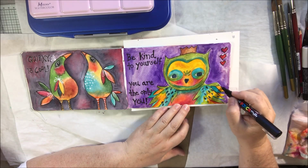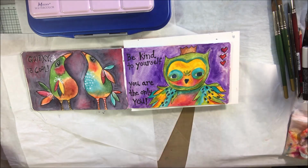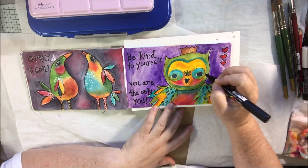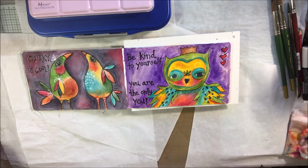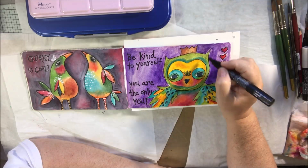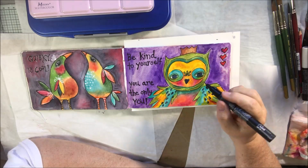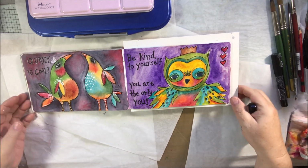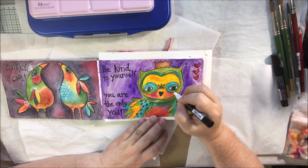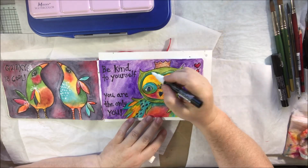like you do. And then, of course, I'll come back in with the white Posca pen because, like we were talking about earlier, I don't leave white. I color every single inch of space with color, and then I realize, oh, yeah, there should probably be some highlights on here, some white space left. So I generally do that after the fact. That's something I need to work on. White Posca pen works great, though. You can bring that white right back in with your very opaque white acrylic paint pen that's from Posca. You can also use other white pens. I just prefer Posca. I'm a big fan. Big fan.